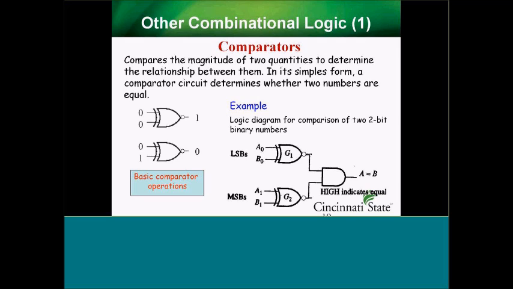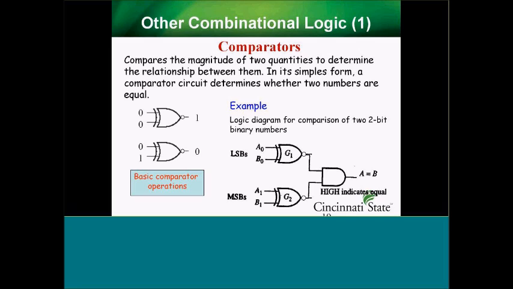So you can see in this example, these two bits, the least significant bit, are compared, and if those are the same, a 1 will come out. The same thing for the most significant bit. Those are compared, and if it's a 1, then 1, 1 will go through the end, and it would say fine, they're the same. If there's any difference, the output is going to be 0, and that says they're not the same. This is a very simple but very powerful way of doing this.